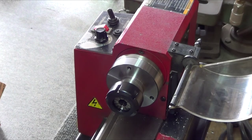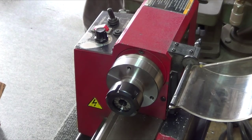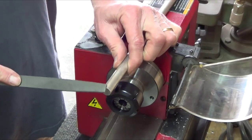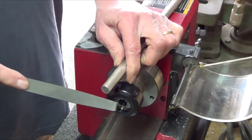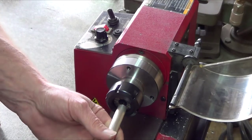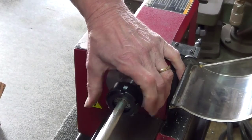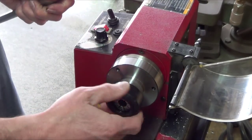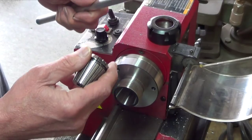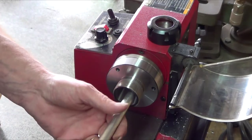Just kind of rub it on the grinder. Oh, yeah, that's nasty. Where's the file? Need to buy burrless stock. There. Burr is gone. Go in. That is freaking tight. All right, there's going to be a trick to this, right? Are you going to go on there? Now it goes on there. All right, so I guess you slide it on first or something.